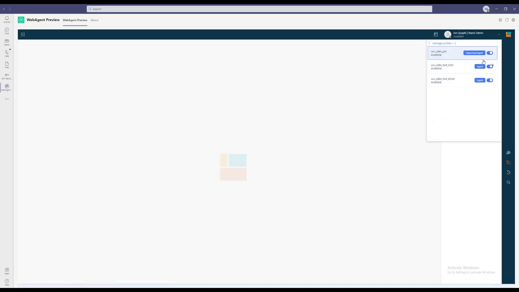Agents can also manage their participation in each of the queues they are a member of. Here you can see at the top, this agent can sign in and out of the queue. Below, they're actually locked into the contact center, which means their participation is being managed by a supervisor or by a predefined rota.